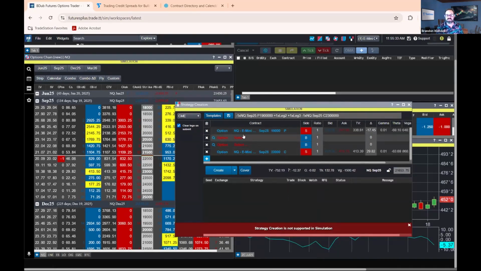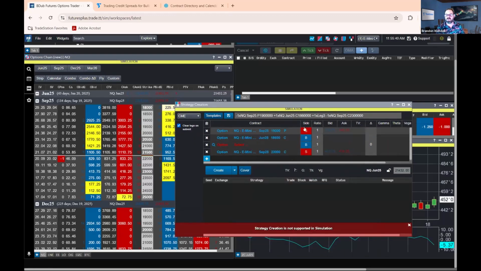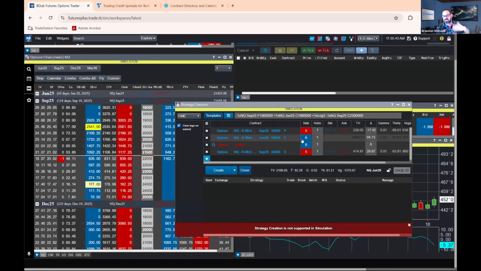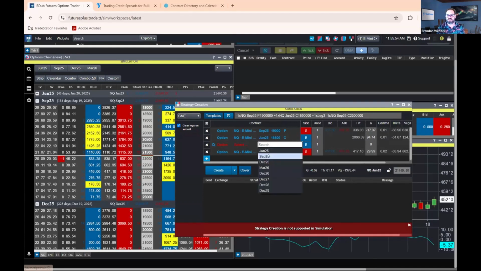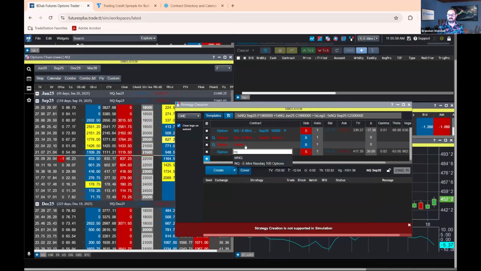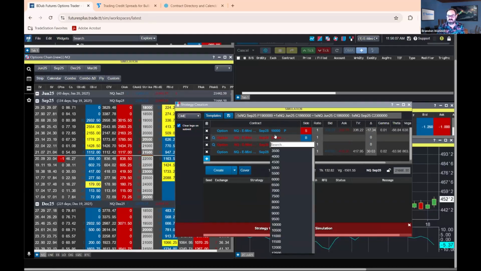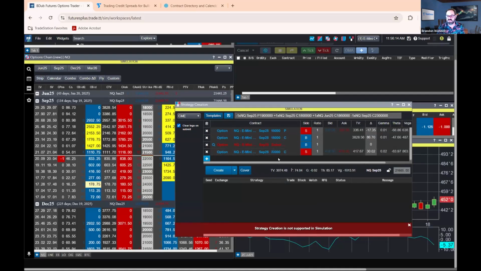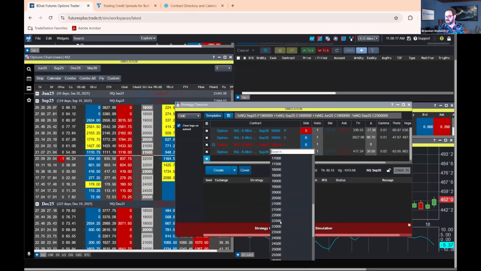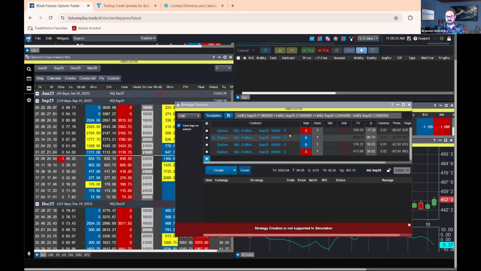Now I have to put in my other legs. I just click on them. But I know I have to do sell, buy, sell. Or if, again, this is being shown as almost a long iron condor, I could change those to sell and put the buys on the outside if I wanted to for the actual iron condor. But the point is I can create this whole spread with a template and place the order all at once. So September, again, if I'm selling the 19,000, maybe I buy the 18,000. If I'm selling the 23,000, maybe I buy the 24,000. And there it is, my iron condor, right? That should be a put. There we go. That's it.